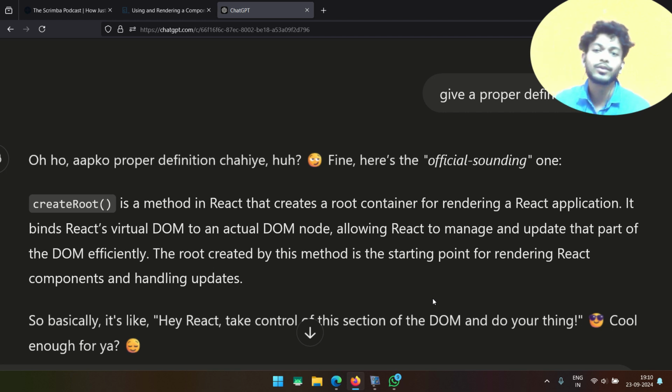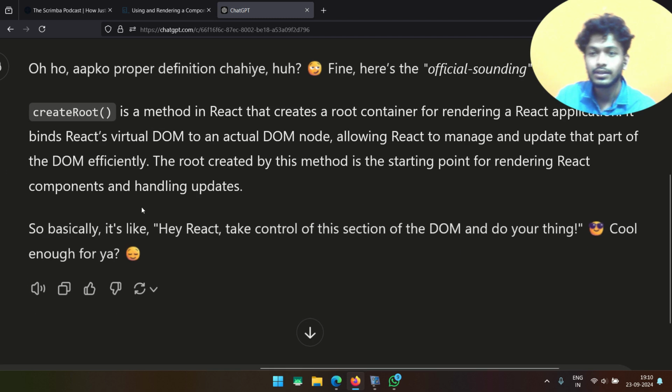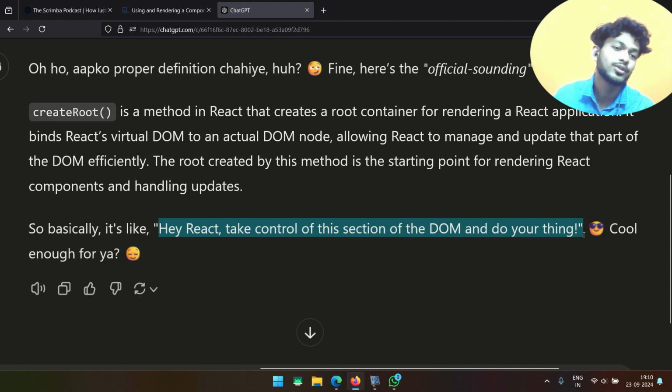It binds React's virtual DOM to an actual DOM node, allowing React to manage and update that part of the DOM efficiently. The root created by this method is the starting point for rendering React components and handling updates. So basically, it's like, hey React, take control of this section of the DOM and do these things.